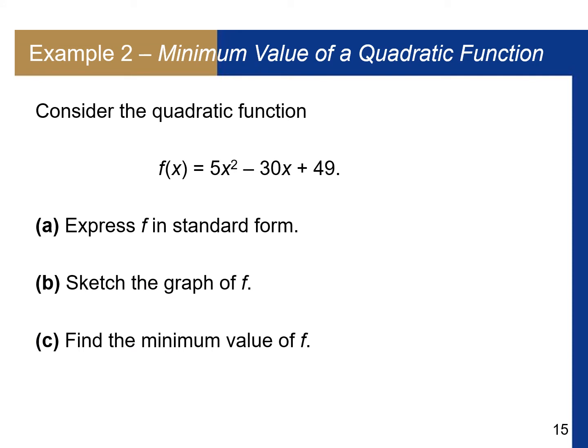Now we're going to look at another one. Now right away, let's talk about it a little bit. We have a quadratic 5x squared minus 30x plus 49. I notice right away that the first two terms, I'm going to factor a 5 out because there is a 5 in the front. Now keep in mind, just like the problem we practiced in class before the exam, it doesn't have to be divisible by 5. This might end up being a fraction here in the middle. The point is that you have to get the 5 factored out because you need a 1 in front of the x squared.